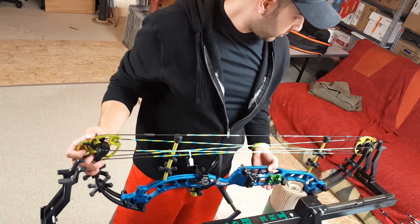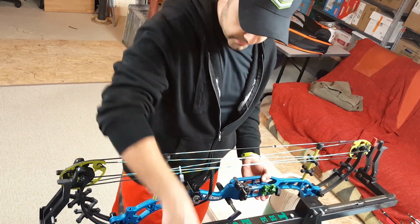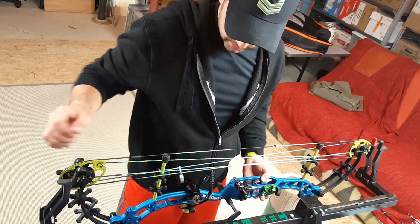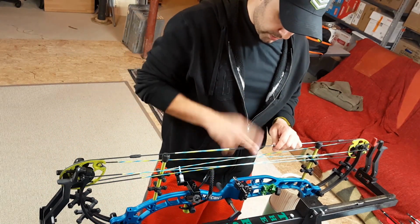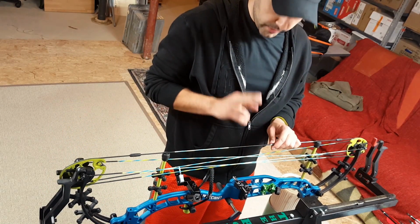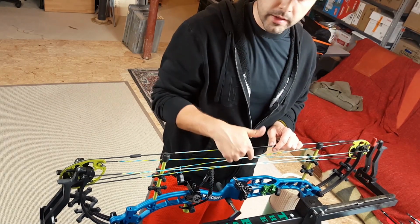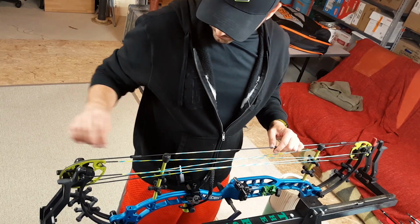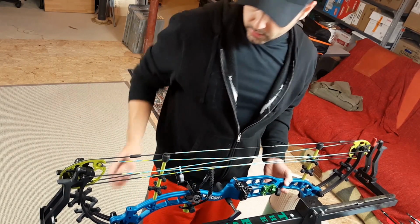So next we'll be moving out all the bells and whistles, so moving my peep and everything else. Actually, before that, I will figure out where to put the nocking point. Then I'll replace the rest, put the new one on there. So let's get on figuring out where the nocking point should be.